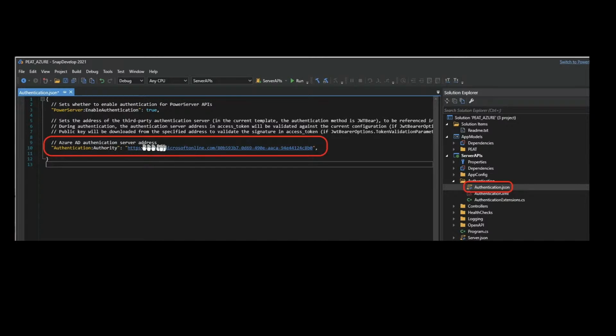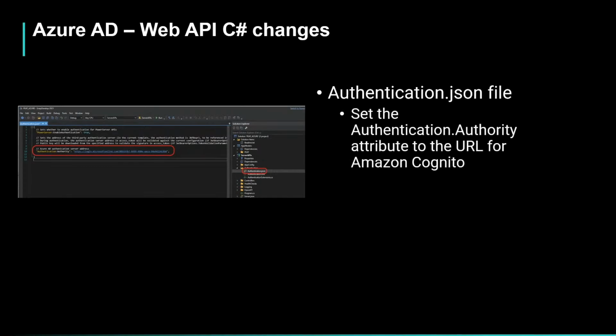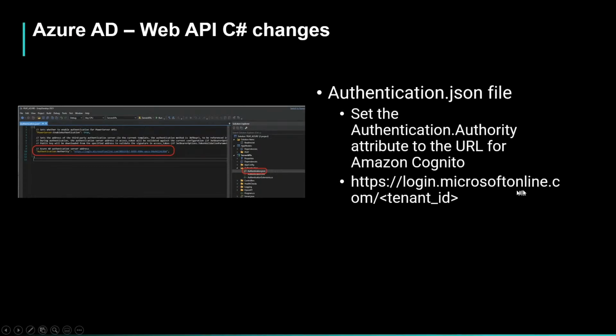I've provided that value from Azure AD. This is the URL this client needs to call: login.microsoft.com/tenant ID. Remember that tenant ID we copied down off Azure earlier. That's basically it.